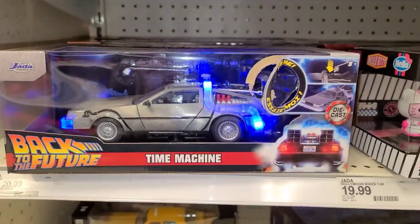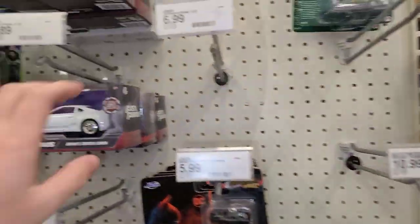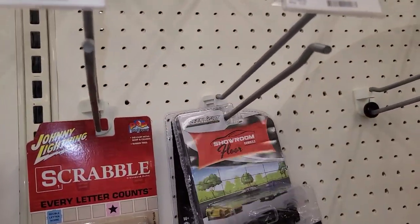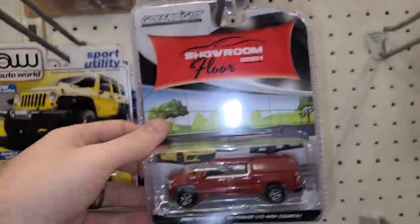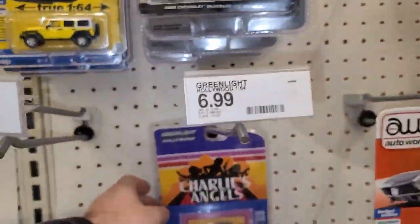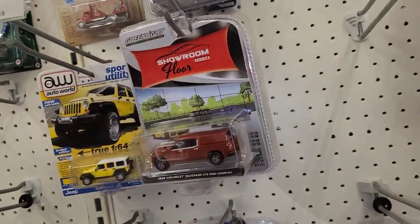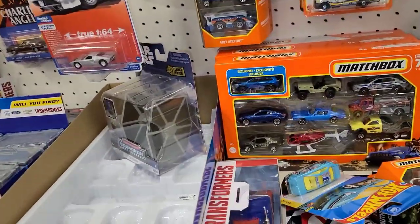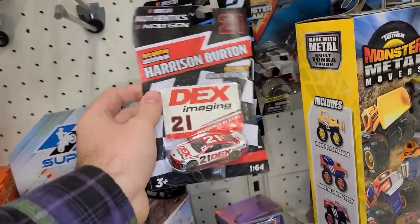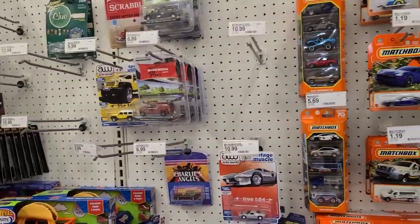Finally some cool stuff — not amazing but better than what we've been seeing. Got some Supra, some Clue, Johnny Lightning. Let's check this Mustang — the hubs. Nope, no green on there. Some history, some Charlie's Angels. Got the Big Horn Sport. Some NASCAR cars — Dex Imaging. This is the Tootsie set. Here's where they're supposed to go. There's some more of these — let's move on down the line.